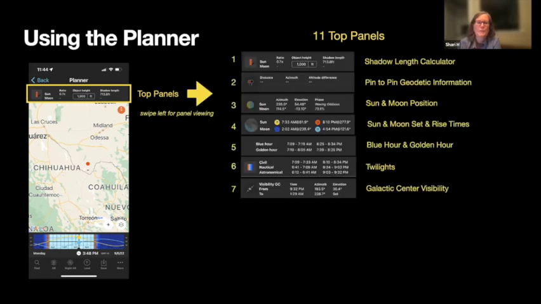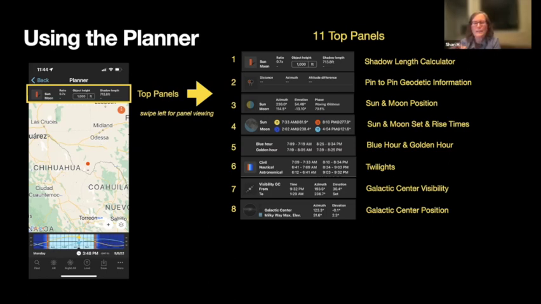Okay. So the next panel is called Galactic Center, I believe, Position or Visibility. Can't see it because of all the names there, but this panel is kind of helpful, but also somewhat misleading. What this panel will show you is what PhotoPills calls the blue energy bar. Blue energy is good, and all that means is if there's not a moon in the sky, that whole bar fills up with blue lines. So this is indicating that we actually do have a moon in the sky, and if the core was out after 1:30 in the morning, it would be visible.